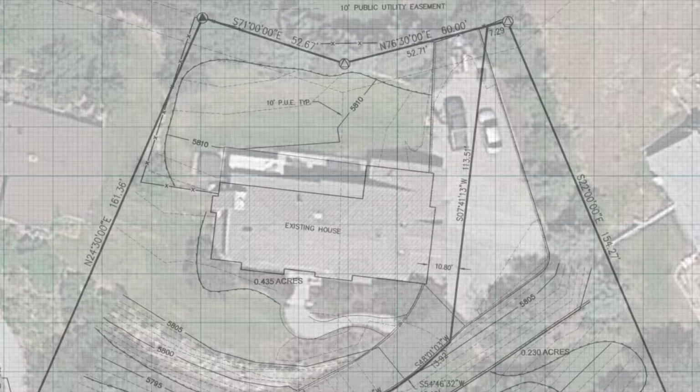So here we are. Let's look at the site conditions. All right, let's look at the site conditions here. What we have is a house that sat on 2 parcels, two lots. Those lots got reconfigured so that the house sits on only 1 lot. However, there's an easement for this house, so it can use this part of this other lot for the driveway.